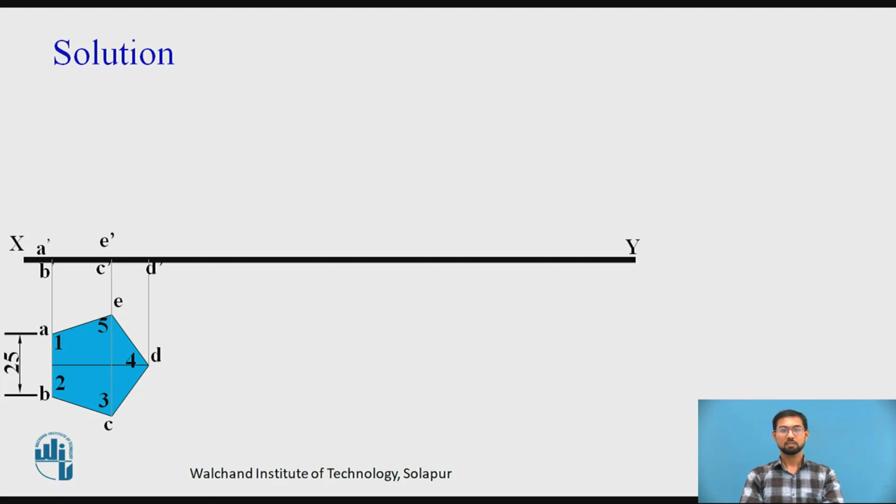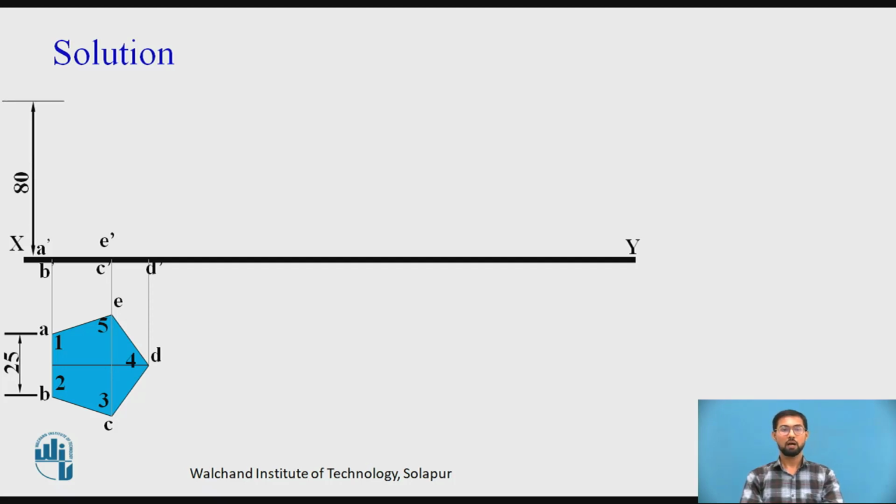Then we mark that bottom base as a point a dash, b dash, c dash, e dash and d dash. If you look at this particular drawing, you will observe there is only one point, that is d dash, because in second stage it will make an angle. Okay, so corner makes an angle, so slant edge of a prism will make an angle. For that purpose, d dash will be only one corner point, while a dash, b dash is a side. Okay, so it will contain the face.